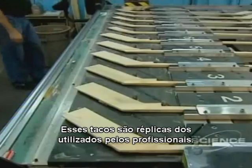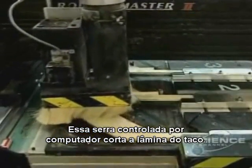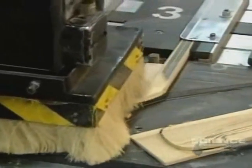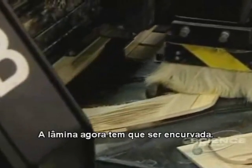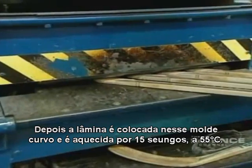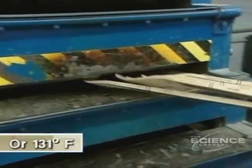The sticks are replicas of those used by hockey professionals. This computer-controlled digital lathe cuts the blade. Data on all the cuts are in the computer's memory. The blade now has to be curved. It's steamed for a minute, allowing humidity to penetrate the wood and make it flexible. Then the blade is placed in this curved mold, where it's heated for 50 seconds at 55 degrees centigrade.